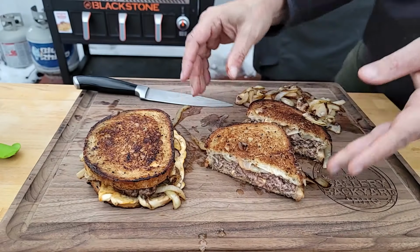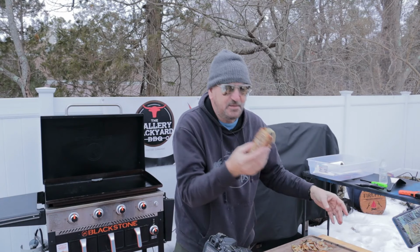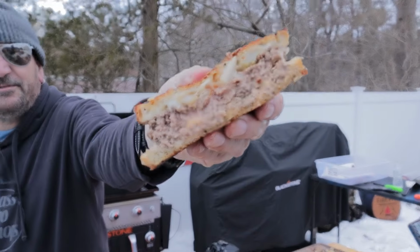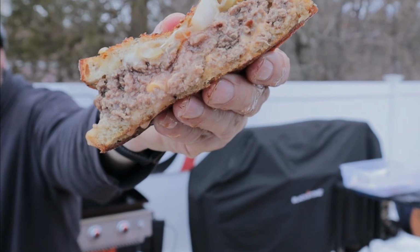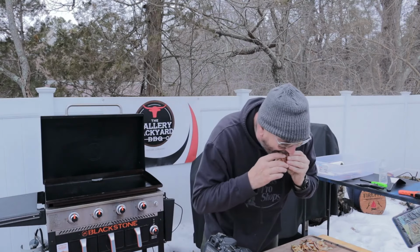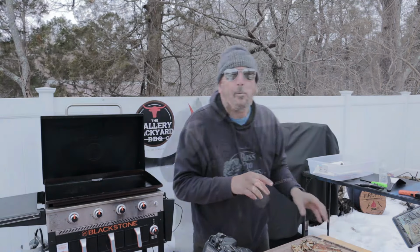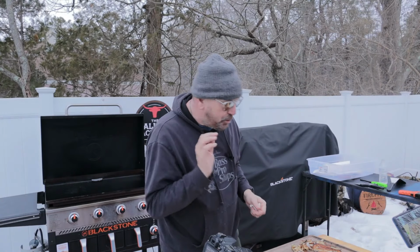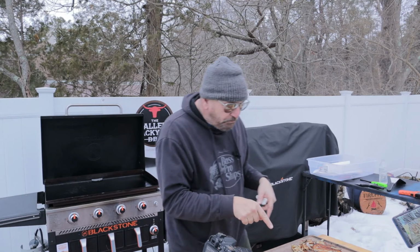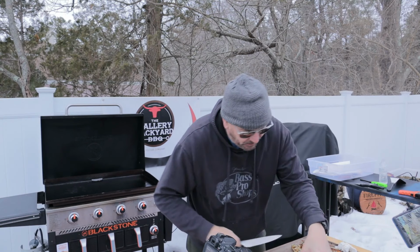Molly would get that. Not sure which one this is, but definitely a big cheers. Juicy as juicy can be. Wow, man, that is so juicy, so good. That is the regular patty melt. And I do believe this one here is the Molly melt.